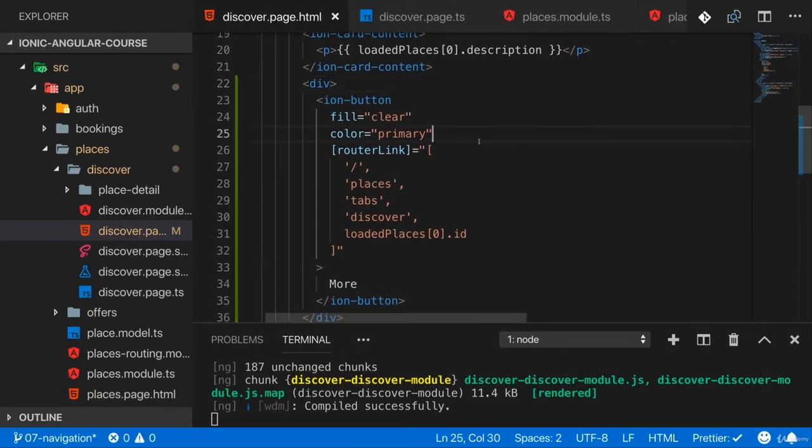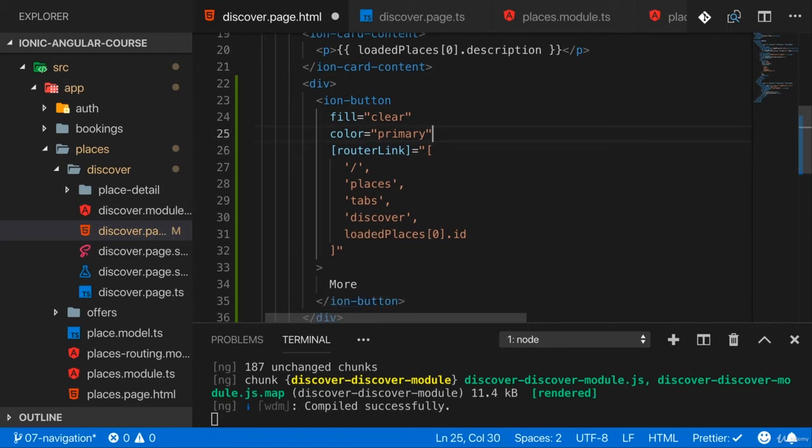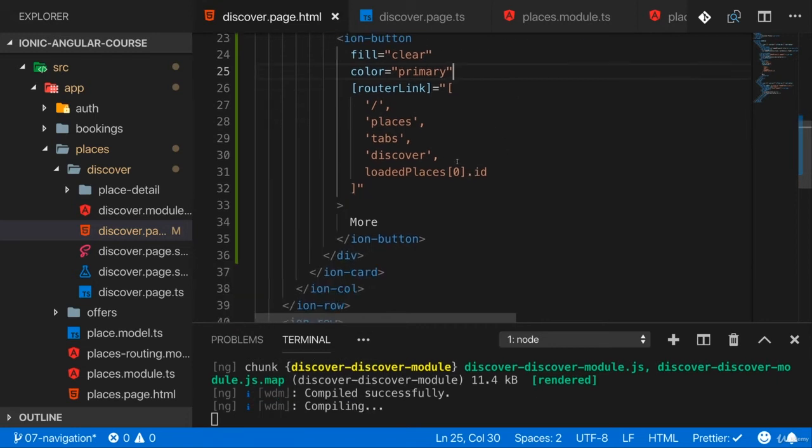One thing you can set when you set router link, which I haven't shown you before, is you can also set a router direction. Now that is Ionic specific, not an Angular feature. And this will give Ionic a hint whether this navigation here will be a forward navigation, and therefore it should play an animation that actually adds a page to the stack and looks like you're going forward, or if it should play a backward animation. So you can set this here to forward or to backward, or you just leave it away and Ionic will detect it automatically, which typically works quite nice. But setting this router direction can be helpful when this is a page that might be loaded as the first page of your application, where this should actually go back instead of forward. Then setting this to backward manually would apply the right animation and not play the default of forward, which Ionic probably would detect if the page is loaded for the first time. We don't need it here though, that's our button.